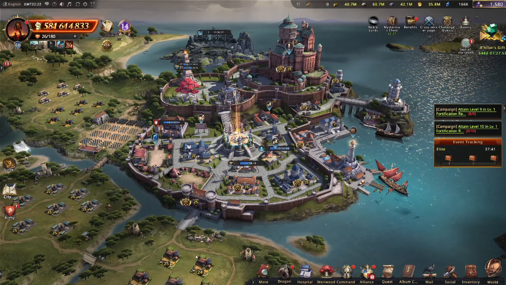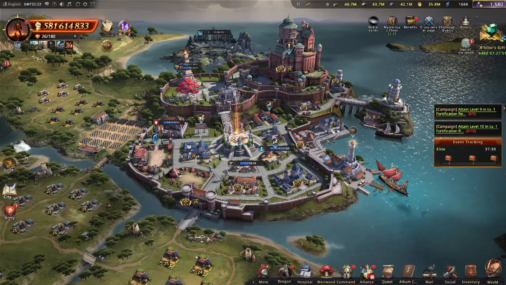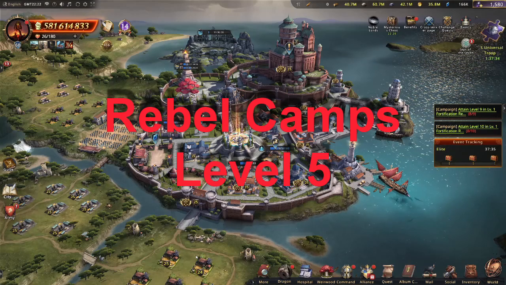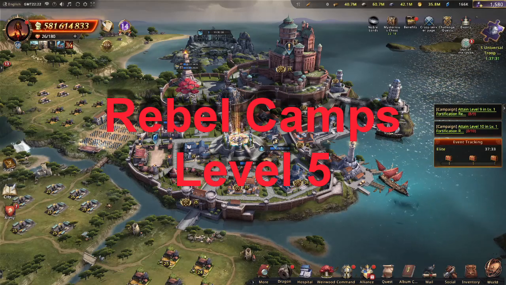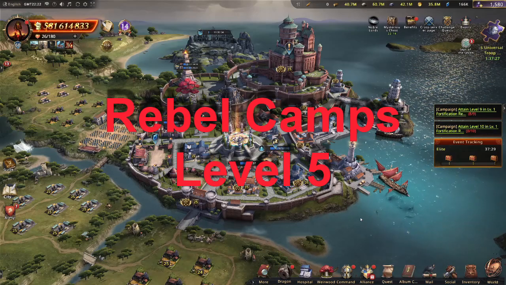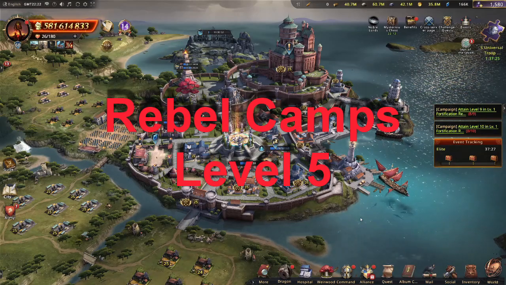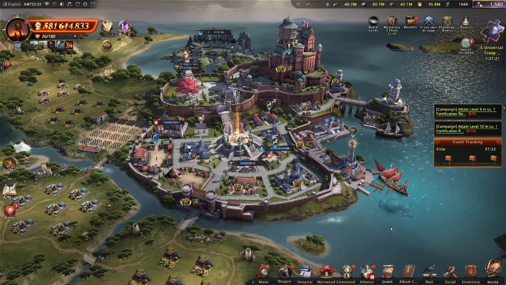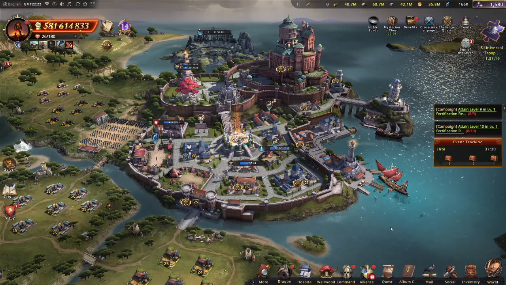Everyone, Mac is back. Today I'm going to talk about how to set up, scout and kill a level 5 rebel camp. This is more for newer players or kind of just past the mid game, once you get your troops strong enough to be able to put a rally on for a level 5 camp. So let's get into it.